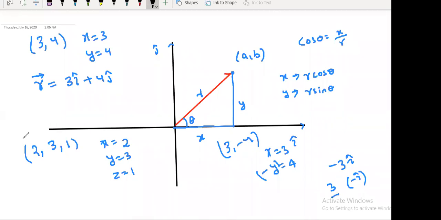फॉर एग्जांपल, सी दिस पॉइंट विल बी रिप्रेजेंटेड बाय आर वेक्टर इज इक्वल टू 2 i cap प्लस 3 j cap प्लस 1 k cap और जस्ट k cap, ठीक है? बिकॉज 1 को रिप्रेजेंट करने के लिए लिखने की जरूरत नहीं पड़ती है. It is understood. Got it? अब समझ में आया? 2, 3, 1 is your 2 I cap plus 3 J cap plus K cap. Yes or no? Tell me. सबको समझ? Everyone got this?